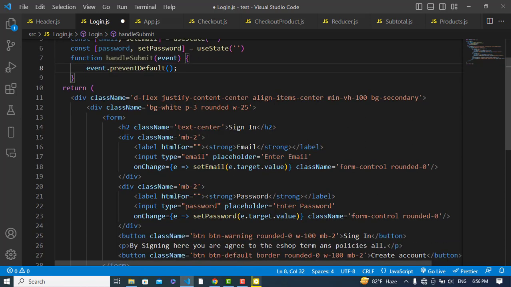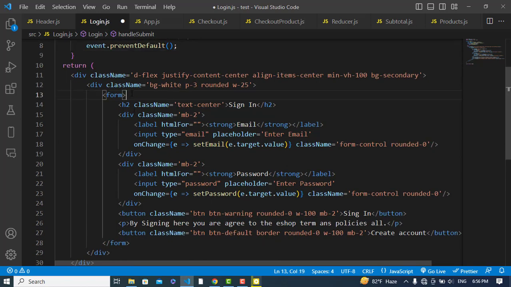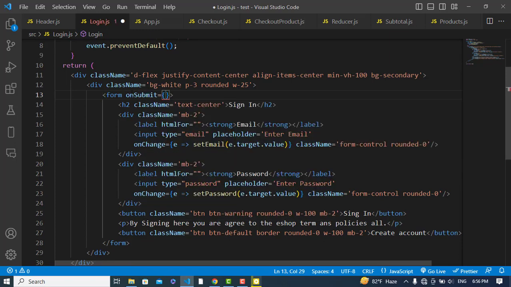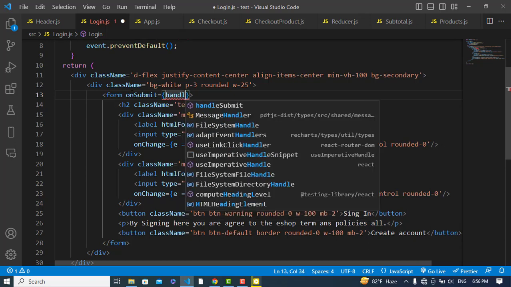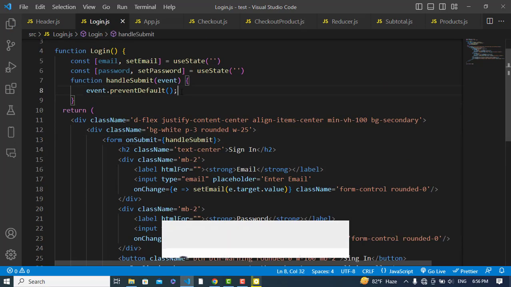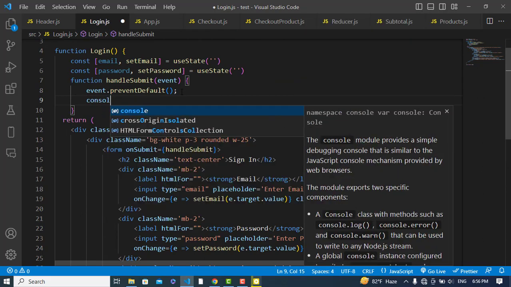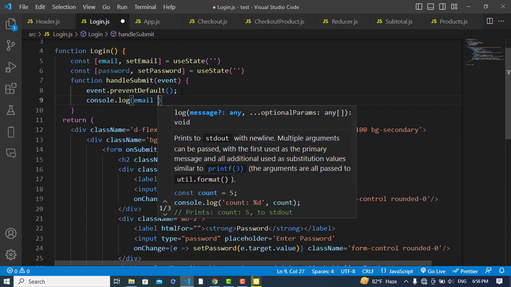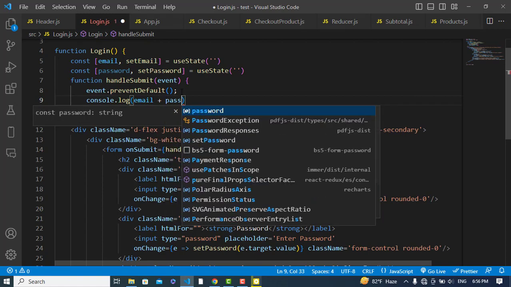And let's come here. On submit of the form, we will just call the handleSubmit function, and here I will just print the values. Okay, console.log email plus password.